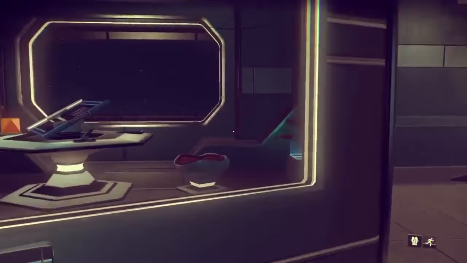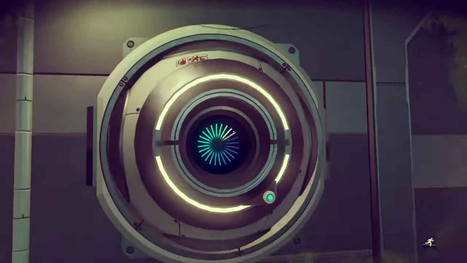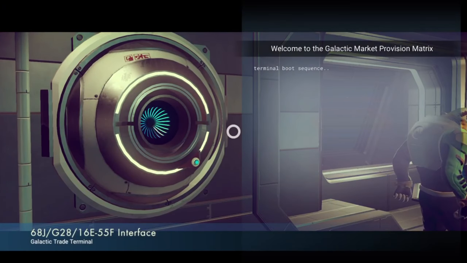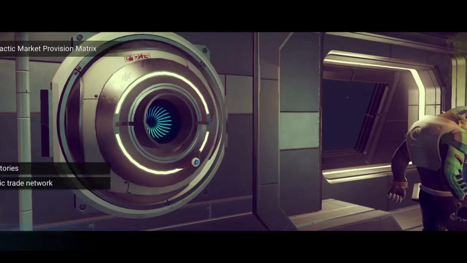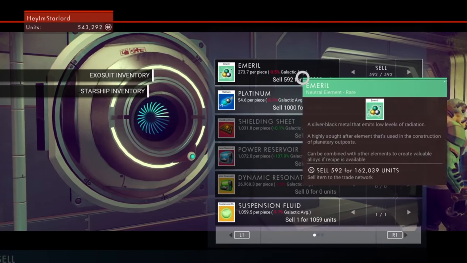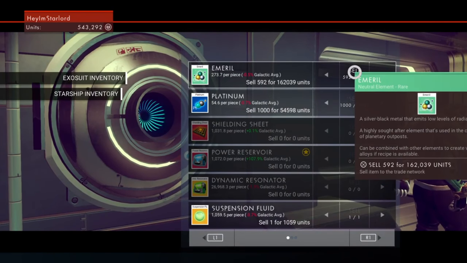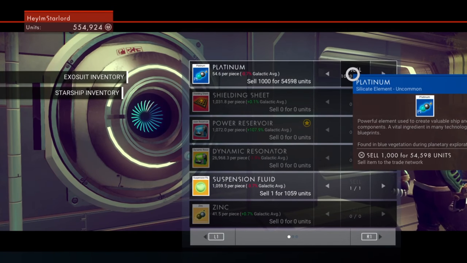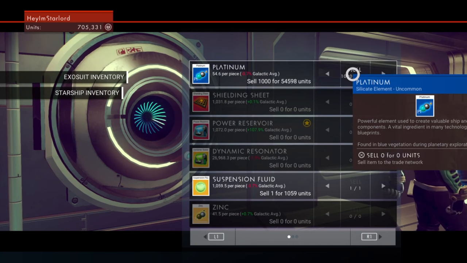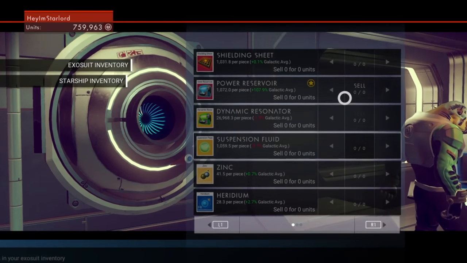Okay, so I'm now at a trade center, and I'm going to go to the Galactic Trade Terminal, and show you guys how easy it is and how quick I've just got all of that money. So we're going to sell, and right here you can see I have 543,292 units. Let's see how much we have after we've traded all of this in. So there's 700,000, and it's going up again, 760,000.